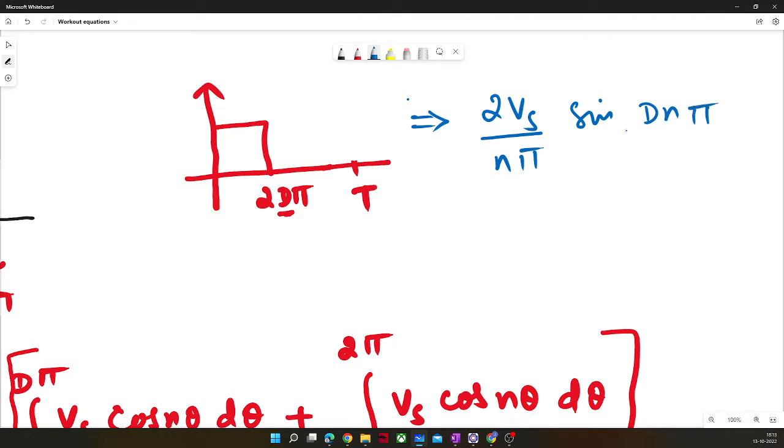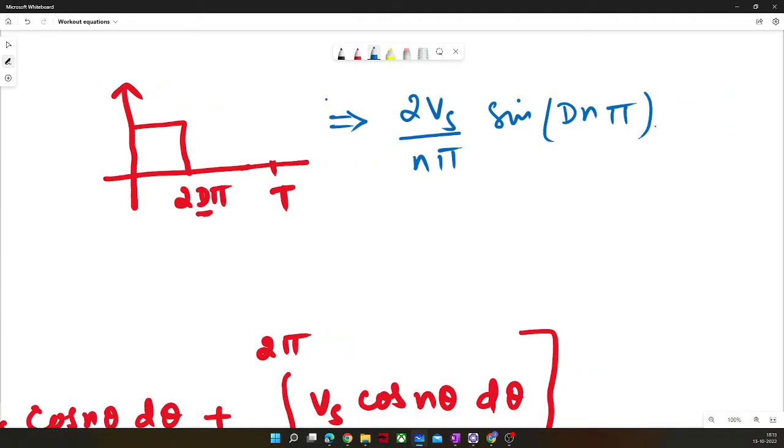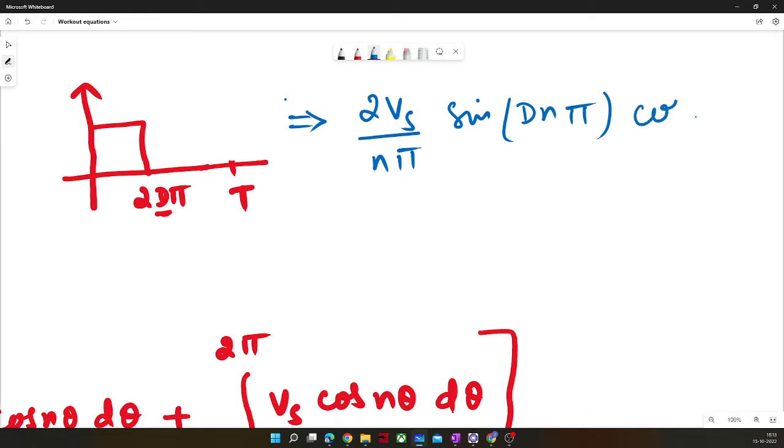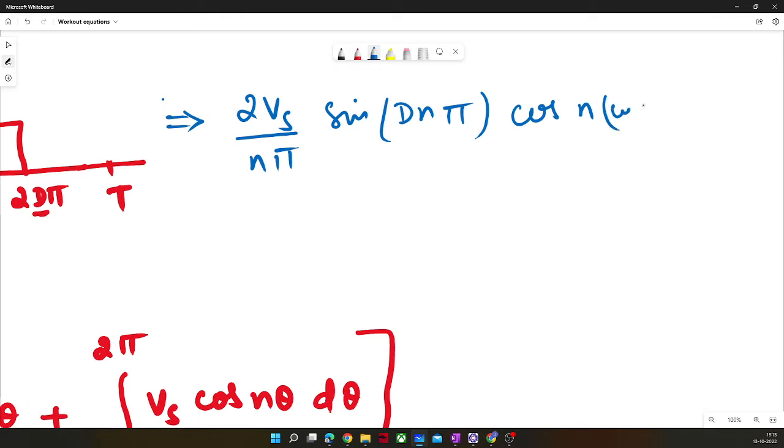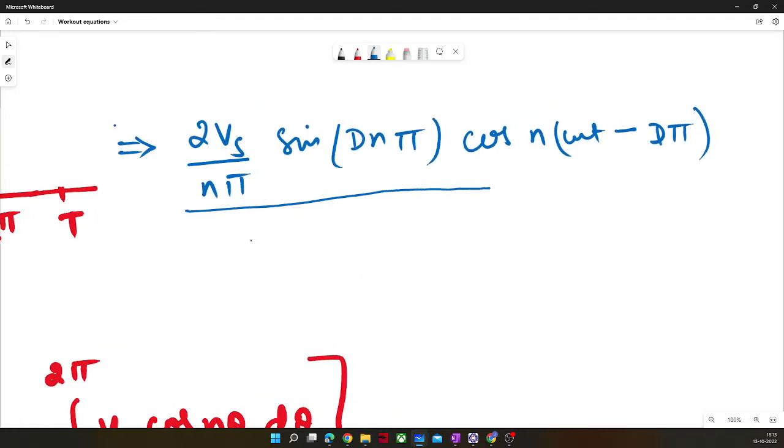and this was the an, and now you want to write cos. Earlier it was cos n omega t. Now it will be cos n omega t minus d pi. So it will be just shifted. If you know the expression or waveform for one common signal, you can conclude to any kind of waveform. So we will see the application of this as well. So any doubt till this point? No, sir. Okay, fine. Thanks.